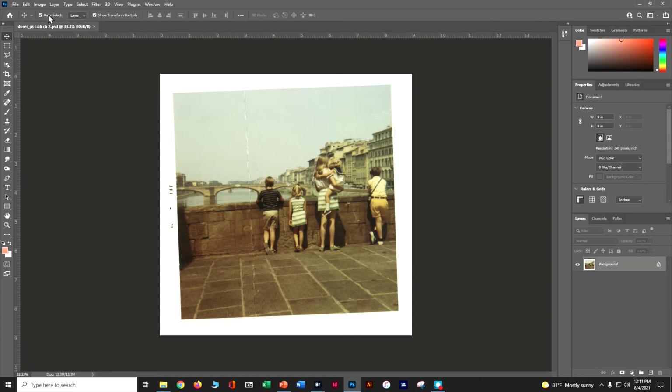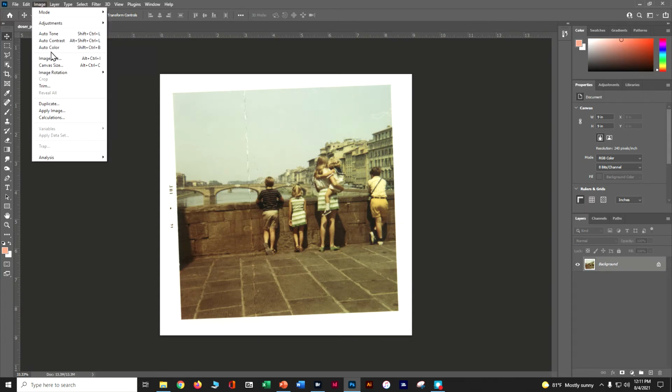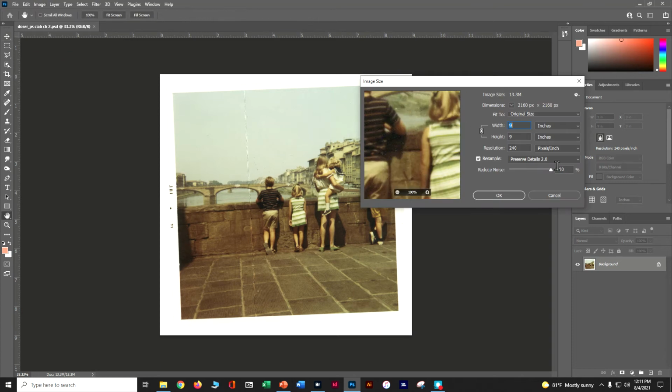Whenever I open an image, I always go up here to Image and Image Size. So what do I know about this image? I know that it's 9 inches by 9 inches, and that the resolution is 240. Depending on what you're doing, 72 is good enough for a screen. In our class, we're generally going to look towards 300 as being good enough for print, because you can always start big and go smaller. It's really hard to take those little images and go bigger. So I could not use this as a full page image on a magazine, because a magazine is 8.5 by 11, and clearly I'm 2 inches short.